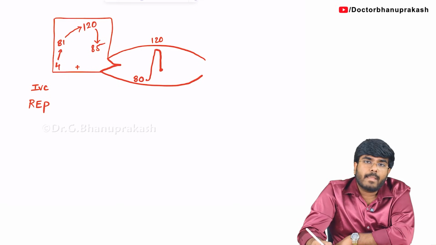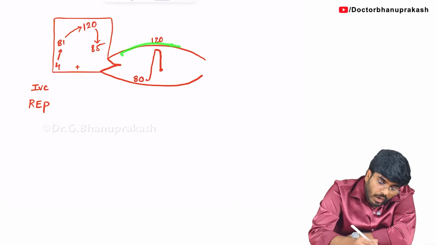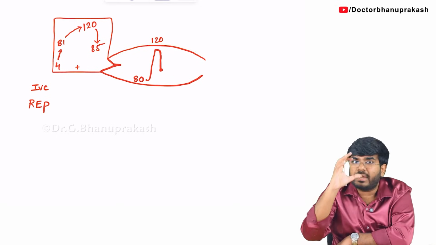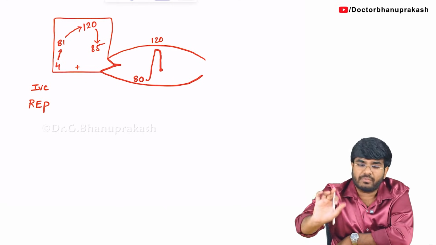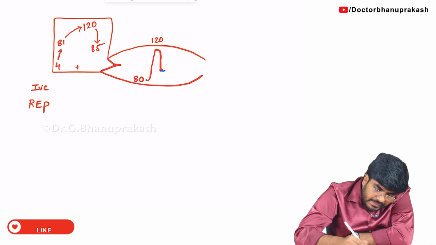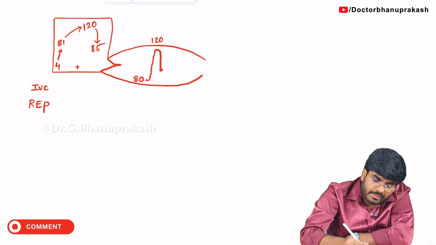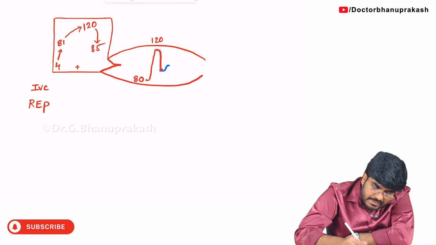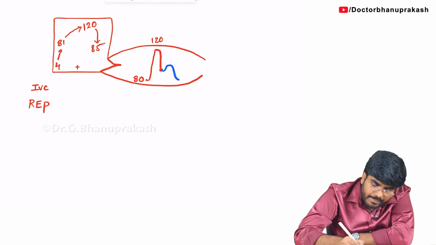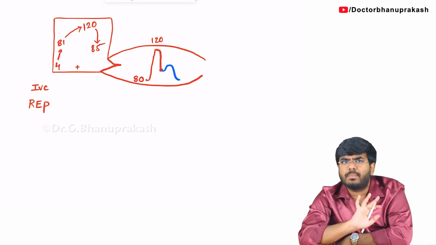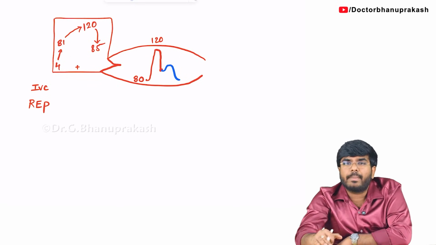Now you tell me, once the aortic valve is closed, what is this aorta going to do? The aorta is going to recoil back, it's going to squeeze back to push the blood forward. So that is the reason why again the pressure is increasing. The pressure slightly increases, the blood will go forward, and again the pressure will come back to normal.